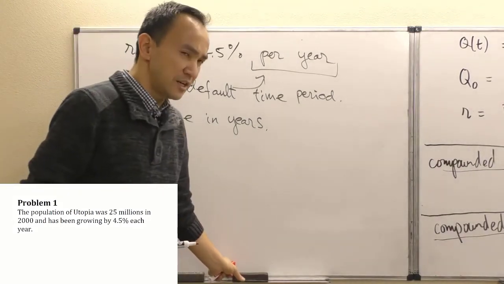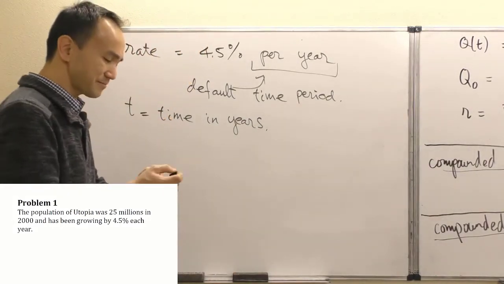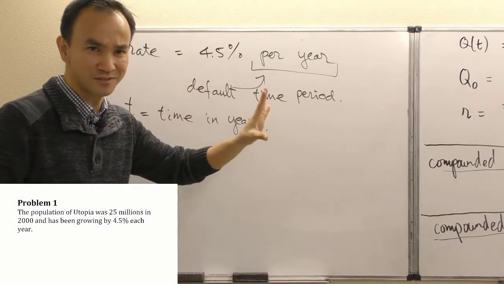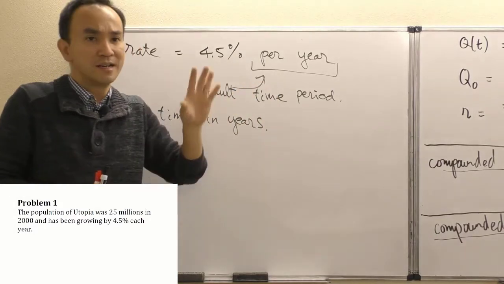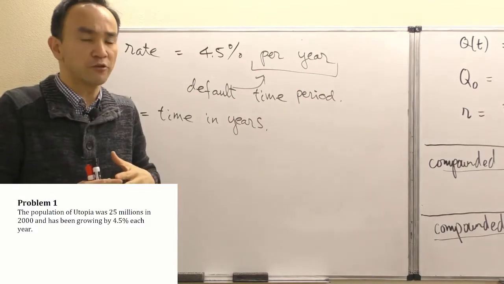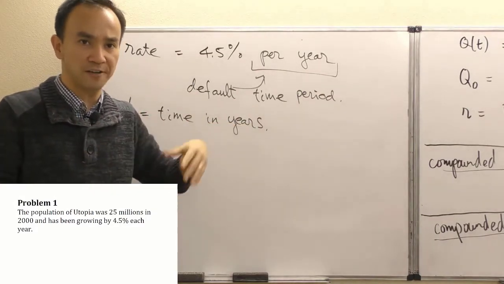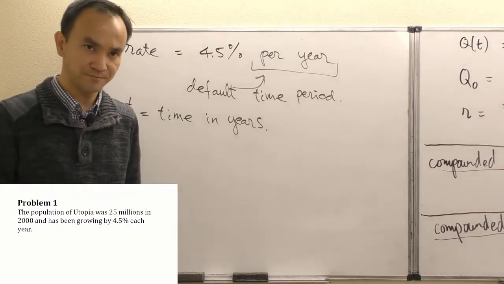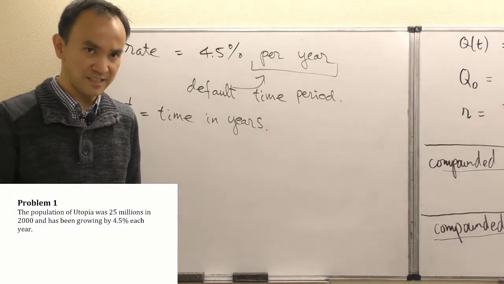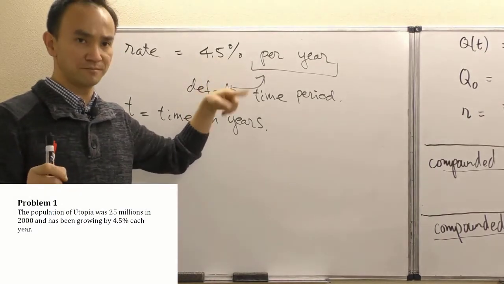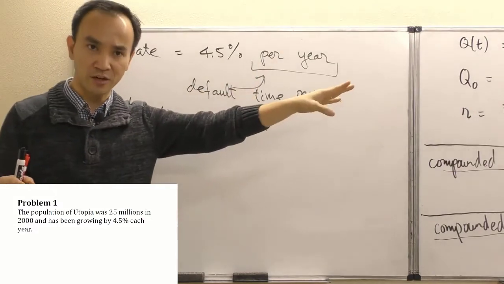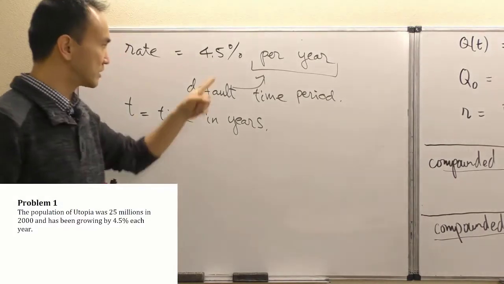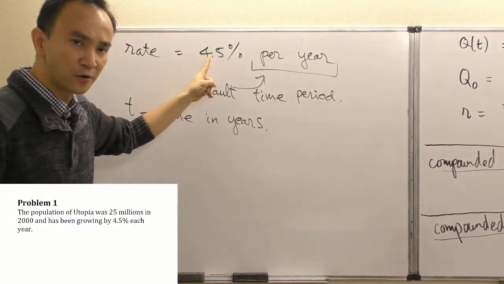Okay? And so now, back to what I was saying earlier. This rate right here is really no longer the rate that we control. We cannot tell the people of Utopia, you can only grow this population by 4.5% in 2001. No, we cannot tell people to follow that rule. As I said, this is only something that we observed. So a year later, exactly 1 year later from 2000, we notice it has increased by 4.5%.